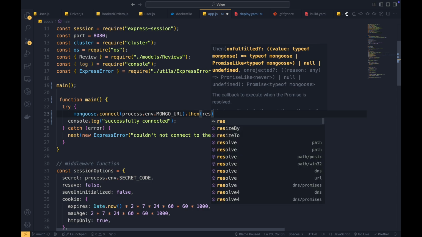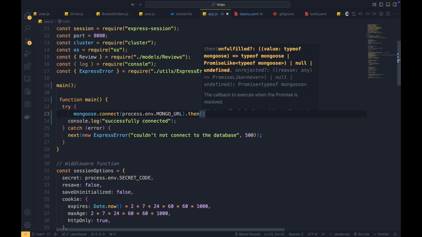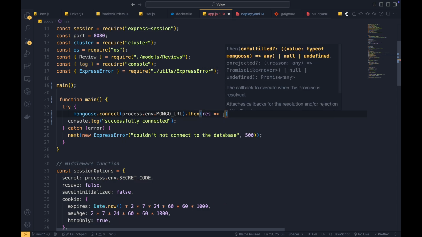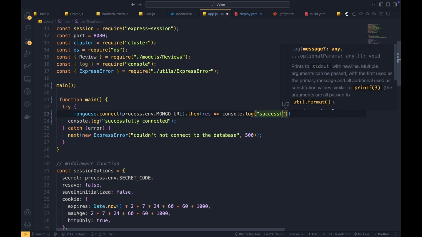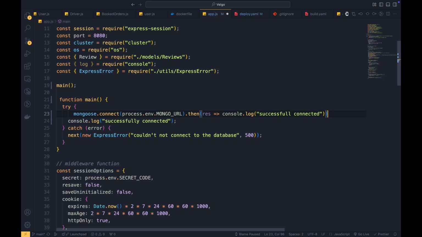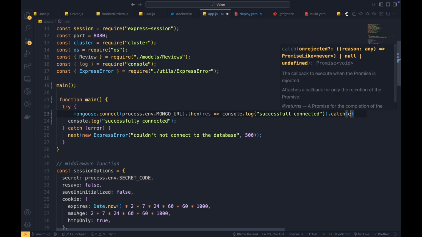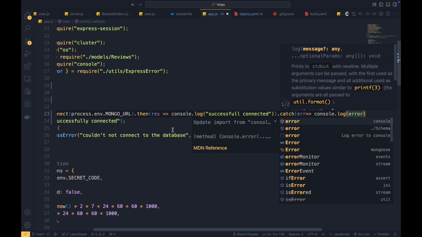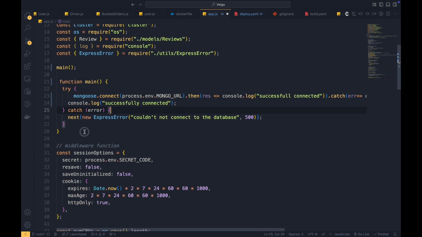If the connection to the database was successful, we will get a response, and we can log that it's successfully connected. If there was any error in connecting to the database, we can catch that error and say there was an error in connecting to the database. We can do it like this, or we can use the traditional async await.